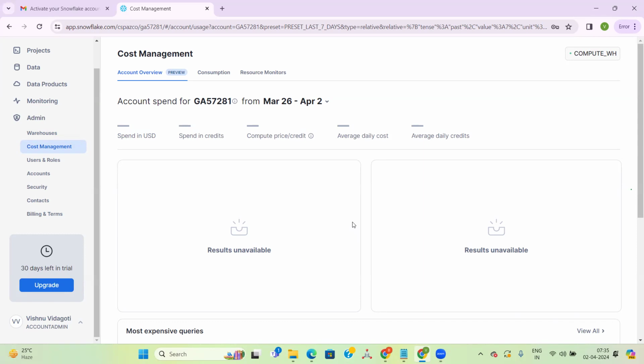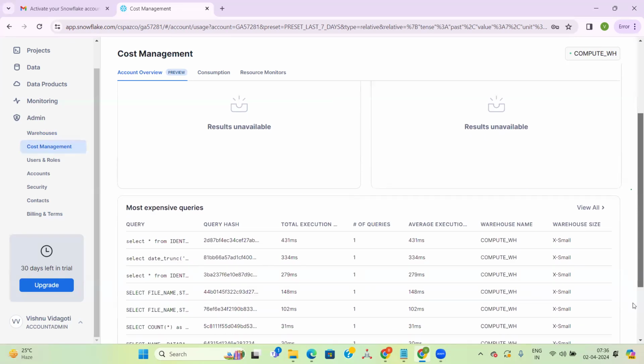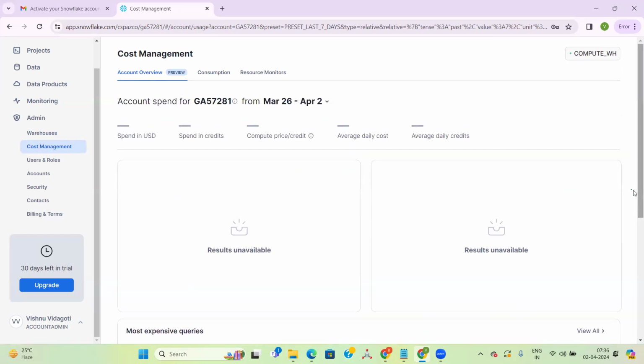Suppose, for example, you might be running a huge query which takes a lot of amount. Then you'll be getting a notification from the admin people stating, okay, hey guys, what is that query about? What are you doing? Is that a particular query that is supposed to be running? So any long running query or any other which costs more, for that kind of queries admin will be getting a notification for us. So that data will be tracked. We can track here. So this we can see while doing a project, guys. Okay.